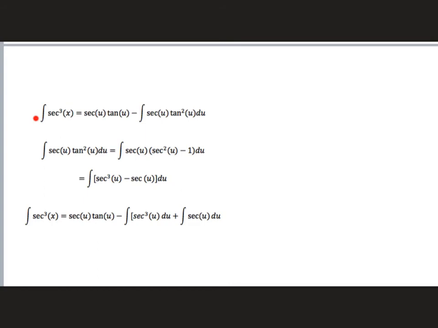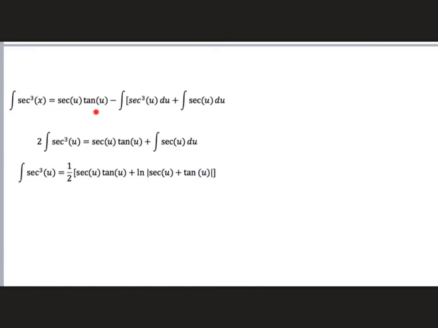And look, we started with secant cubed, and we have another secant cubed over here. So if I multiply all this out, I've got secant cubed, that's what we started with, is secant tangent, that's the uv, and then this part is what you got from doing the v du. And we ended up with a secant cubed of u du, and then an extra secant of u. But this term, I've got secant cubed over here, minus secant cubed over there. I can move that over and combine these two terms.